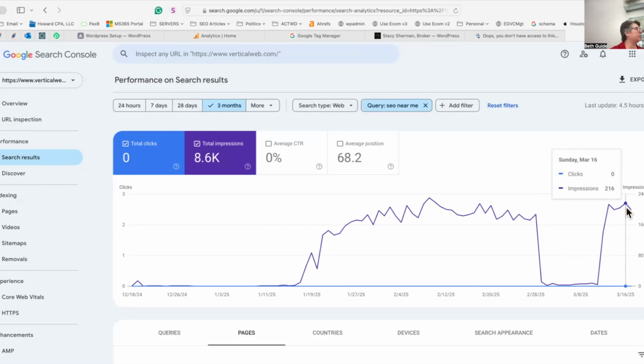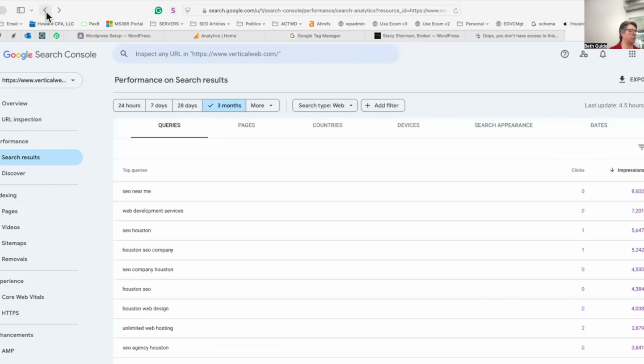But the SEO near me, that's one that I feel like I'm chasing, because if I'm putting time in on near me, that would only imply that the person that put it in had to be somewhere in the vicinity of where I am. And I don't know that an SEO product really benefits. If I was a Mexican restaurant, maybe. But if I'm an SEO company, granted, it's a lot of traffic, but I don't know that I'm going to put my time in on that word.